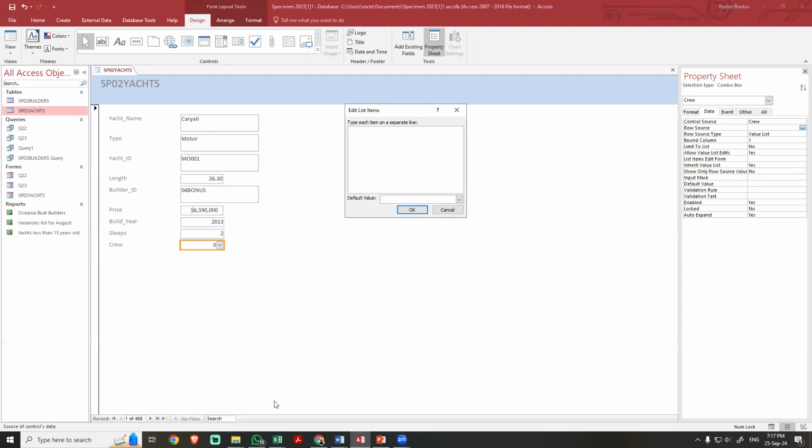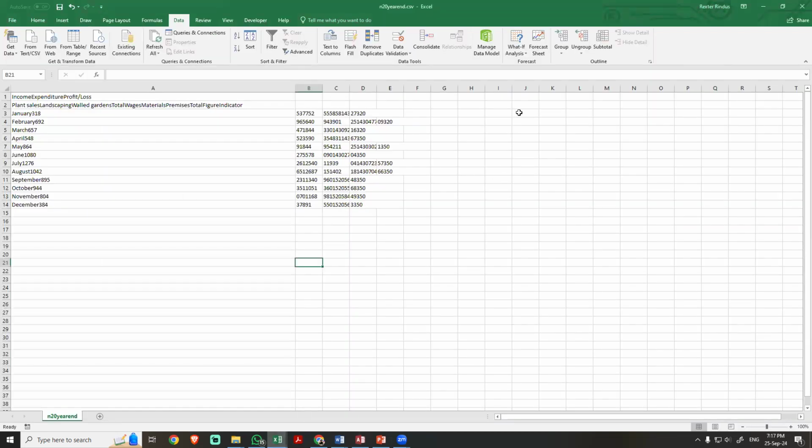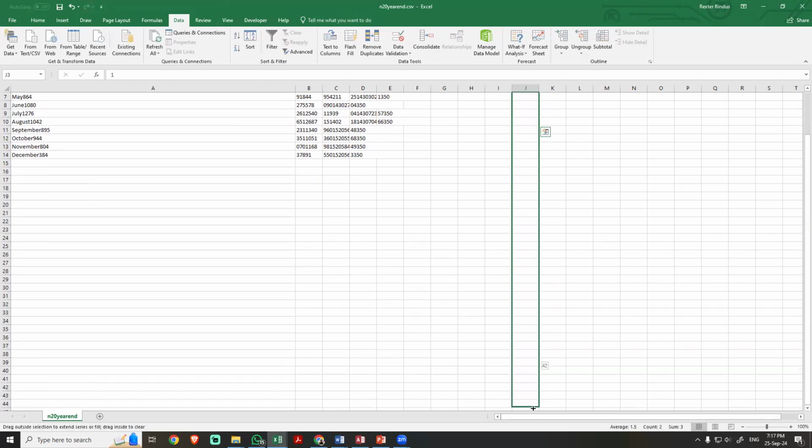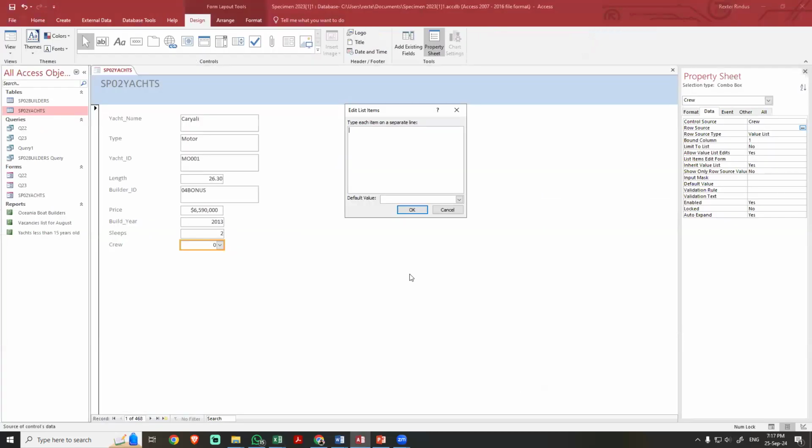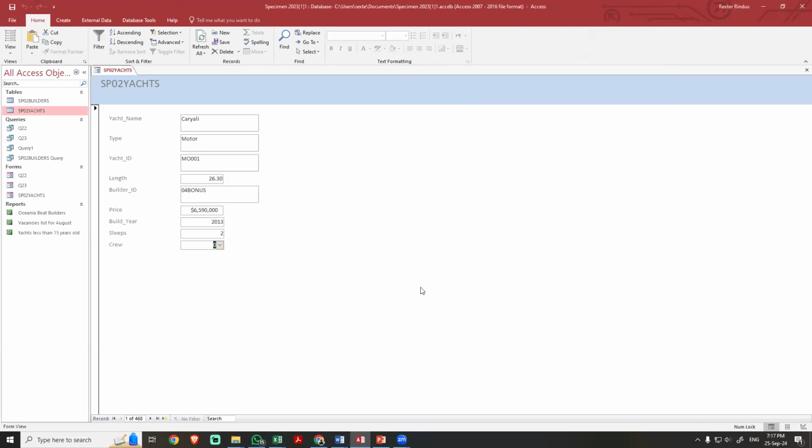Once it's a value list, you can now put the numbers that you want. I think the number is 1 to 50, right? Yeah, it's 1 to 50. So let me just add up to 50, just as an example. Copy that and then just type it here. All right, so now I have all the values, just in my example anyway. The default value, if you want nothing, just leave it empty and click OK. There you go. Now when you go to that one, you will have a drop-down list of all the values that are required. So that is what we call a drop-down list.